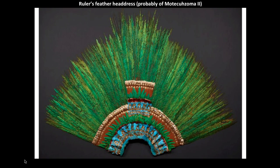It's celebrated not only as the last of its kind, but also for its unrivaled iridescent splendor of the hundreds of Quetzal feathers and its gold appliques. In a number of shows, featherwork artifacts have survived, and these featherwork objects played a seminal role for the Aztecs, the Mayas, and their neighbors. They were used to note rank and status of princes, dignitaries, priests, or even successful warriors. Of the many hundreds of Aztec featherworks that once existed, only a few have survived intact like this, and even this one has been altered. Just like jade and turquoise and gold, featherworks were highly valued by the Aztecs and other Mesoamerican people.